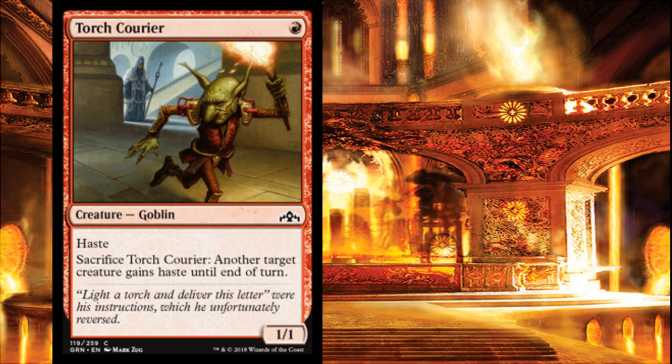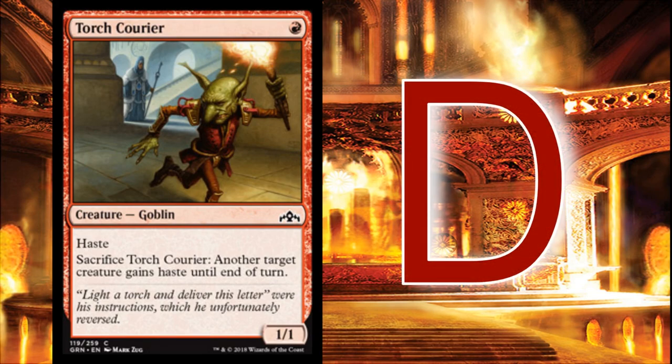Torch Courier is a 1 red 1/1 haste goblin that you can sacrifice to give another creature haste. I personally have not found myself to be a big fan of cards that give temporary haste, so I don't really think that the text on this card is something that makes me want to play it in Limited, especially because they're so often a board stall. So I give this card a D.